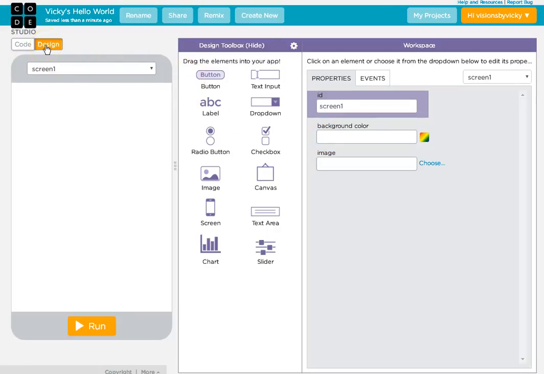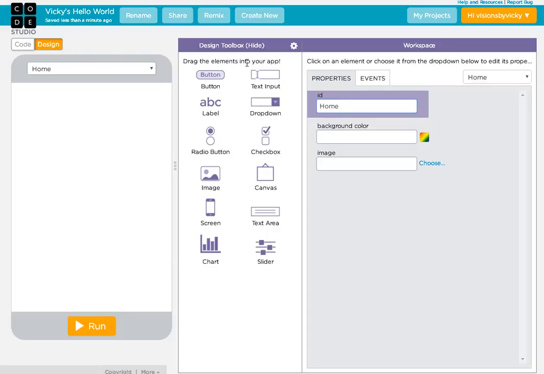Then you want to make sure you're in the design mode. You start with a screen. It always gets a screen ID of screen 1, 2, 3, whatever. If you don't rename them, it's always a good idea to rename things if you wish. This may be your first screen, your second screen. We're going to do a single screen project right now, but I might call this the home screen just so that I know what it's called. If I need to refer to it later, it's always a good idea to make it a simple name and something that might be descriptive.